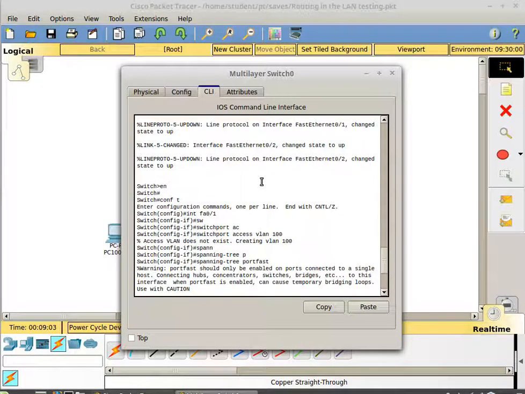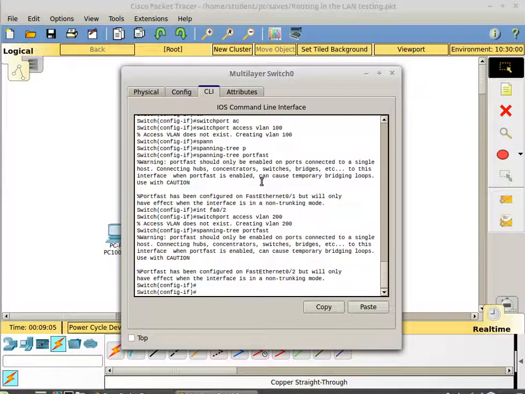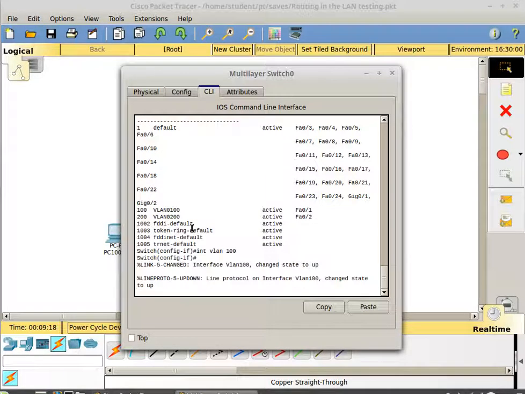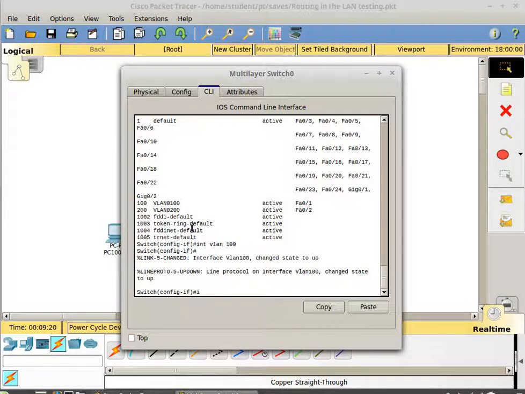First thing we need to do is make sure the VLANs were created when I put them in the interface. So yeah, the VLANs got created. So VLAN 10 and 20 exist. So now we need to create the VLAN interfaces. We need to give those VLAN interfaces IP addresses. I've already set my host to use 100.1 and 200.1 as a default gateway.